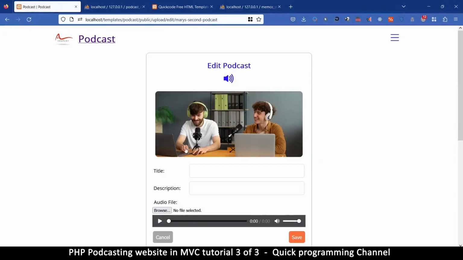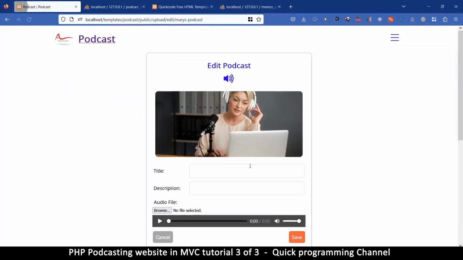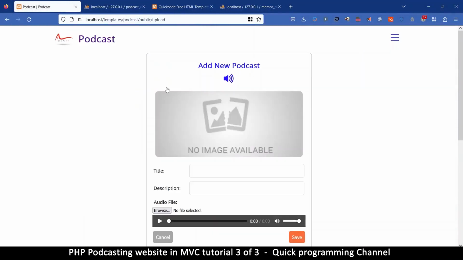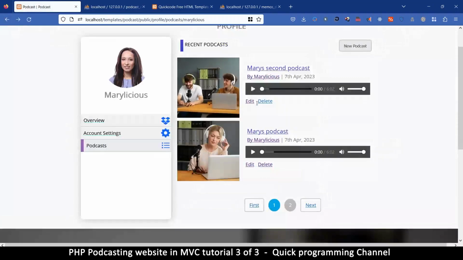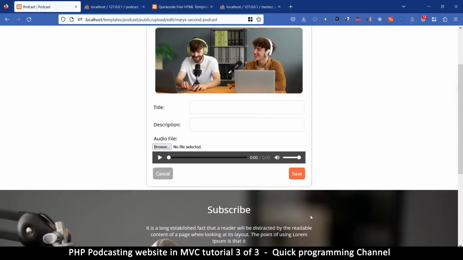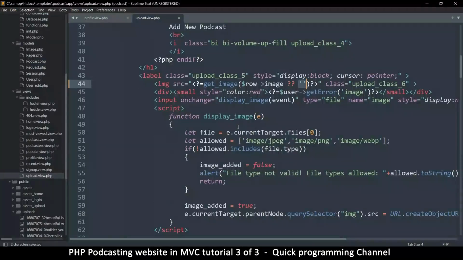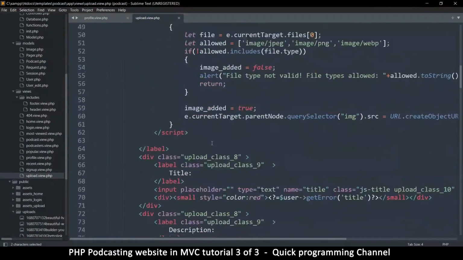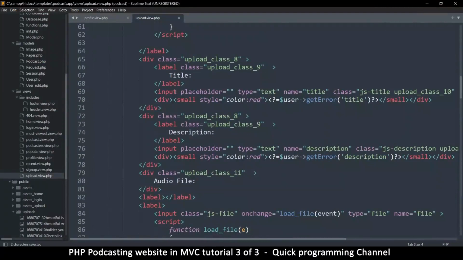And as you can see now, it actually shows us the image. Let's try this one. There we go. And then if we just click new, it doesn't show any of that. So this is great. Let's do exactly the same thing for everything else. So we have an input for, let's see here, the title, right? Title.